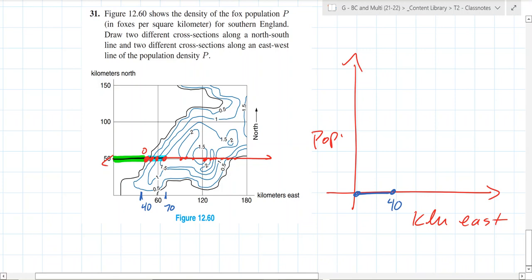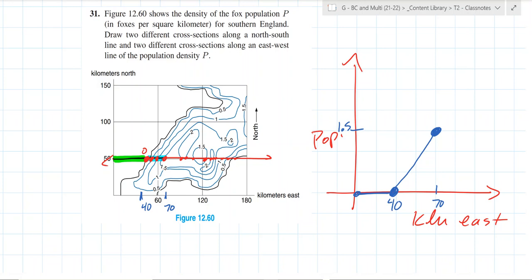Okay, so what does it do? It then goes up or down, the density. If this is 70, it goes all the way up to 1.5, right? It looks like it goes up pretty steadily, right? Why don't you write with like vertical lines if it changes from like infinitely small distance to another? If you cross a line, it's not going up. Well, this is only the slice representation. It's a continuous function, right? So honestly, it should be smoother than this. Most likely, it's more like a smooth curve like that.